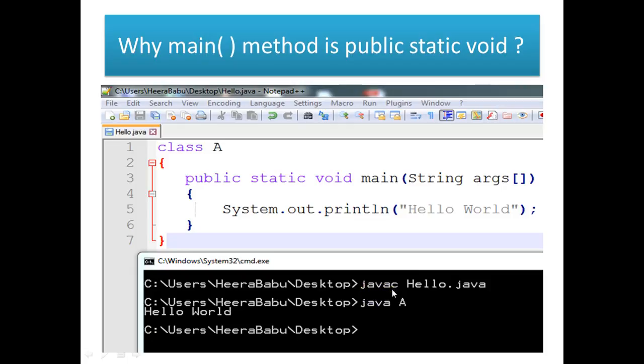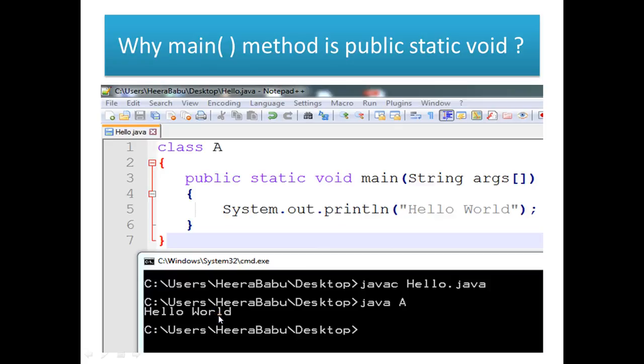The javac compiler checks every line of the code for errors. If there is any error, it will show it here, and you have to remove it. But if there is no error, then it is fine, and we now run it with the java interpreter. Now we have written the java interpreter command, and we want to display System.out.println with double quotes "Hello World", and Hello World is my output.